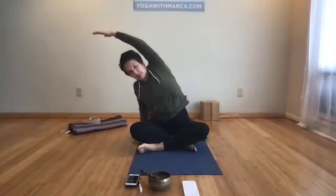Now we're going to move into some lateral movement. You can place your hands next to you. Just leave one hand down. Inhale the opposite arm up. Exhale it over. Inhale up, exhale it down. Inhale the other arm up, exhale it over. So you're moving in a crescent shape this way with your spine. Inhale the arm up, exhale over.